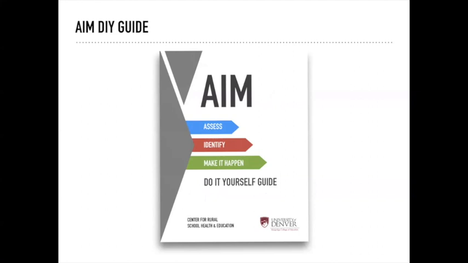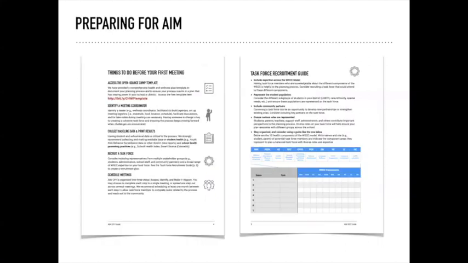The first resource I'm going to share with you is the AIM Do-It-Yourself Guide. Although we ran a highly facilitated process, we want people to be able to apply these ideas in their own settings, and that's why we created this guide. Again, we're going to provide links to these, so right now I just want to give you a high-level overview of what's included in the guide. In the Do-It-Yourself Guide, we include key aspects of the process in a simplified format that we hope can be applied in a variety of settings.